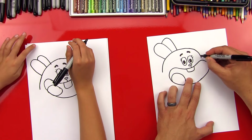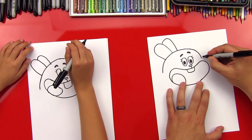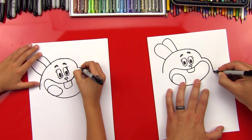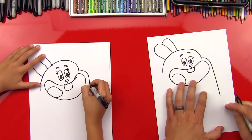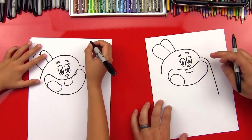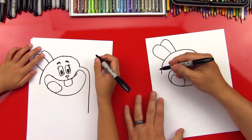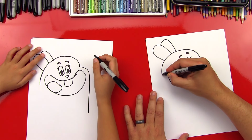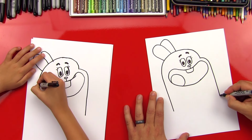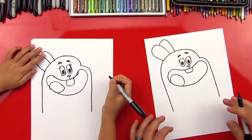So now we're gonna draw the side of his body over here, and we're also gonna draw the side of his body over here. So this line is gonna follow his mouth, okay? We'll come around, and then we're gonna come down. Good. Then on this side, we want this edge to be parallel with the other side of his body. Okay, so here we go. We're going to come down like that. Good. Good job, dude. You did it.